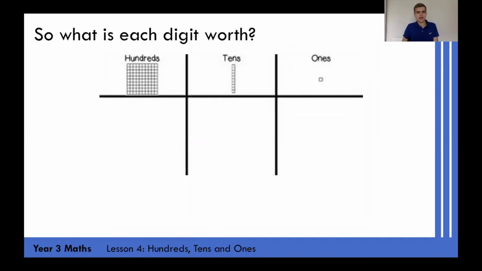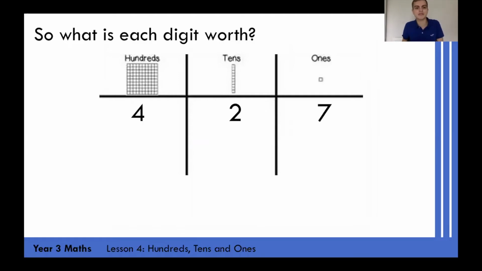My question today that we're looking at is, what is each digit worth? We are really, really good at making 3-digit numbers out of hundreds, tens and ones. But what is the value of each of these digits? And we did this when we just looked at 2-digit numbers in our first lesson, didn't we, with tens and ones. So here, I've chosen one of our numbers, 427.